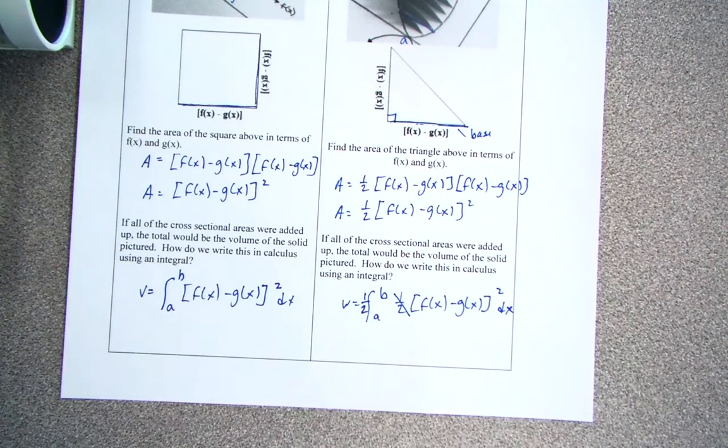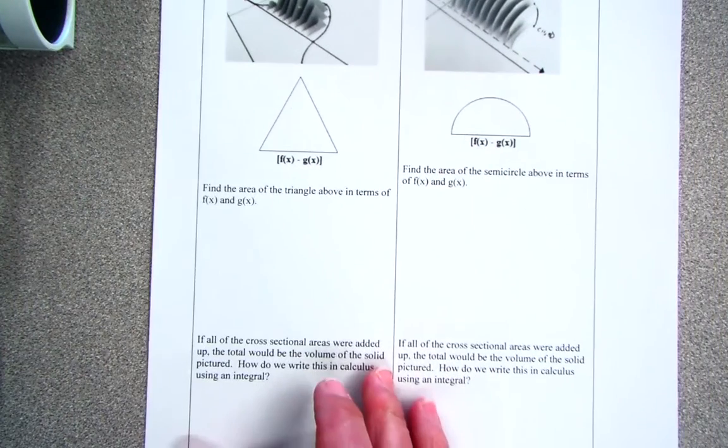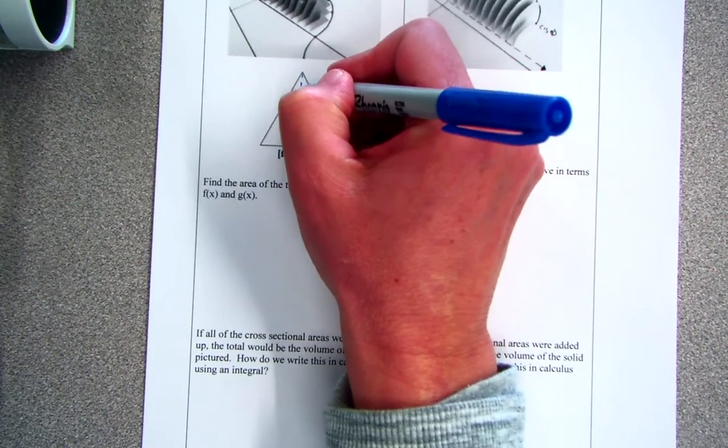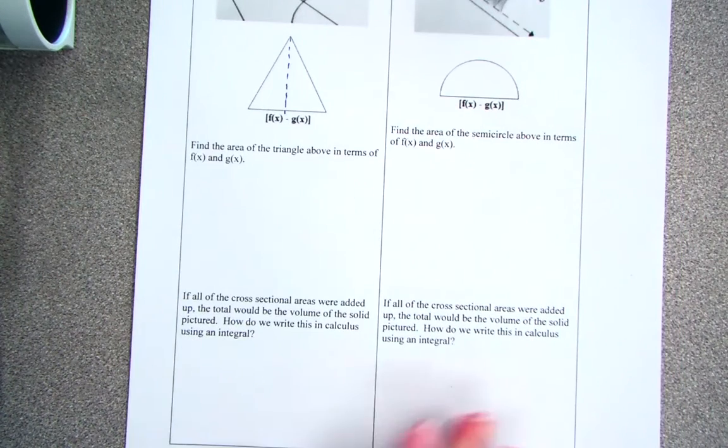And then you're going to have to square those or find a u du to integrate. So we're going to do two additional shapes here. The next one that we're going to look at is an equilateral triangle. And if you recall about an equilateral triangle, all three sides are the same. So when I'm cutting it down here, I'm still going to have that 1/2 base times height.